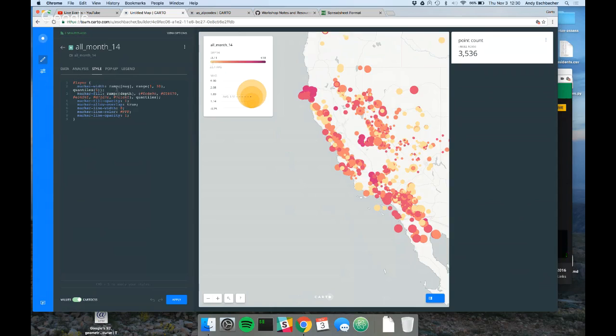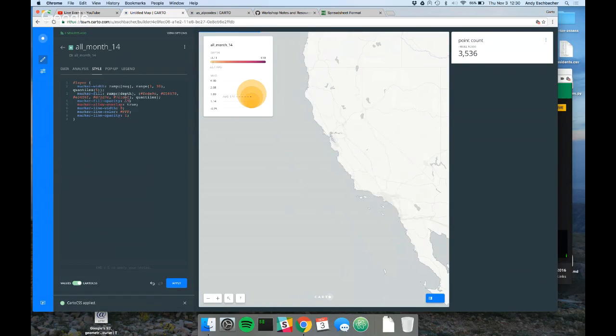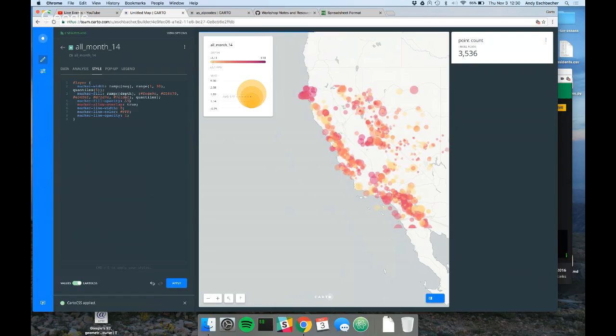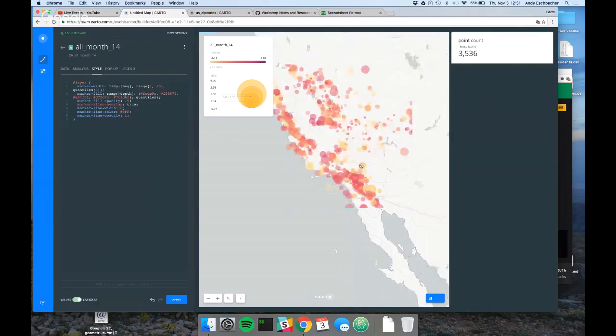So if we want to go deeper, if anybody knows CARTO CSS, does anybody here? Has anybody used it? Okay, it's a great language that is very flexible. I'm actually a cartographer and designer by trade, and I work for CARTO just because I was a partner and making a lot of maps with them. And I found CARTO CSS to be the most flexible system, where you can really get deep into some really nice design.